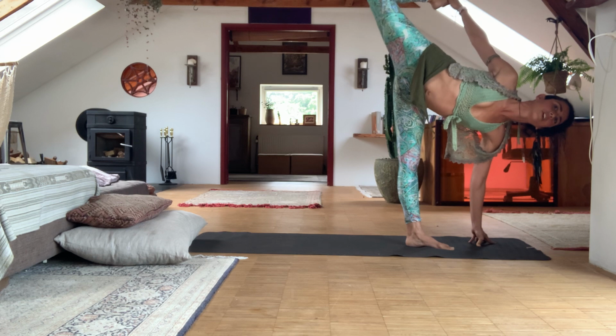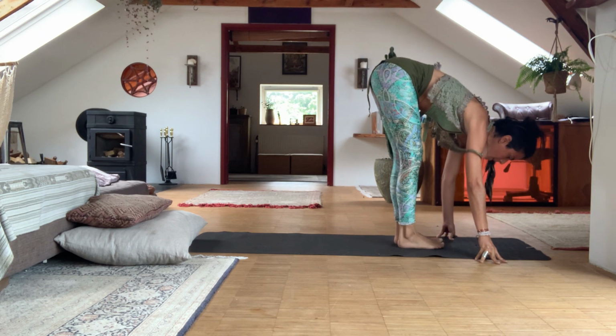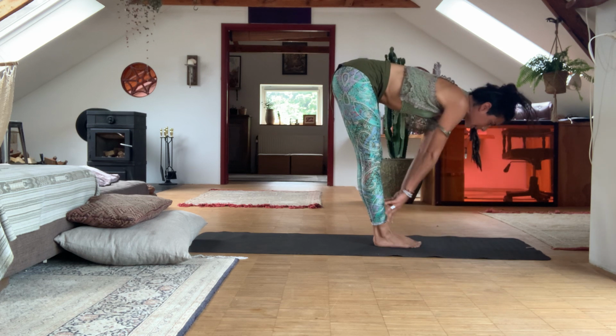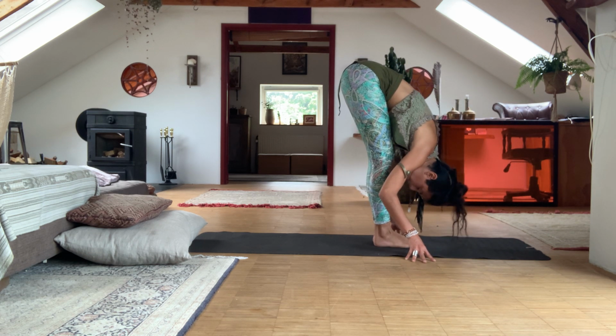And one. See if with control you can transition directly to Uttanasana. Feet next to each other. Exhale, fold. And again, we swing with the spine. Inhale, Ardha Uttanasana, lift the chest. Exhale, fold, melt down, drop the head.